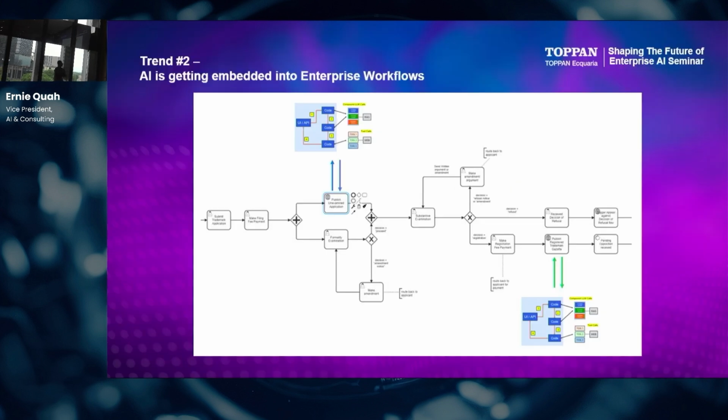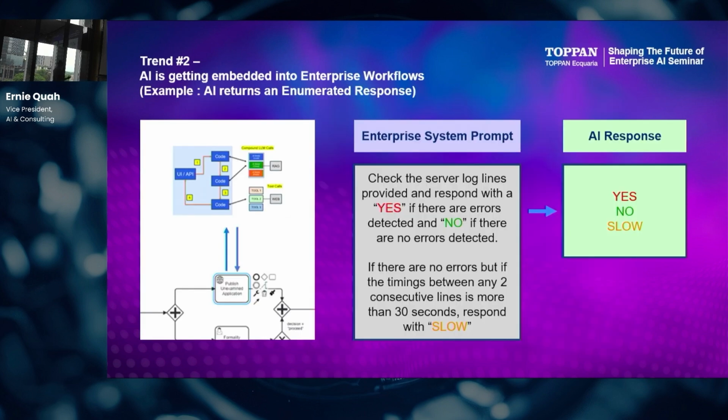Okay, let's get to trend 2. Trend 2 is AI getting embedded into enterprise applications. All the systems that we build for our government and our customers have AI components coming in. But in order to interface with the enterprise application, you need to solve one problem. Enterprise applications are very precise; one full stop in the wrong place in the data and it doesn't work anymore. AI is very iffy. You ask a question, sometimes it comes back in this format, sometimes in another.